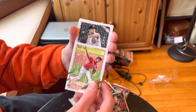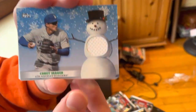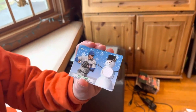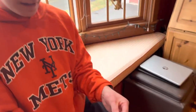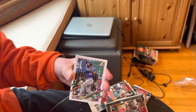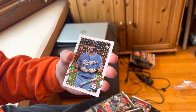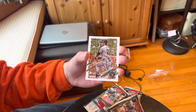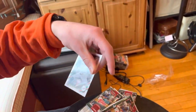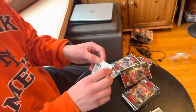Rookie card of Tristan McKenzie, Casey Mize. And we have our hit right now — it is a Corey Seeger relic card. That is a very nice card. I really like that. I really have not pulled that many relics or autographs in my life, so that will certainly be added to my collection. Marcus Simeon, DJ LeMayhew, Sam Huff, Christian Yelich, and Victor Gonzalez round out that pack. A pretty nice card right there of Corey Seeger.